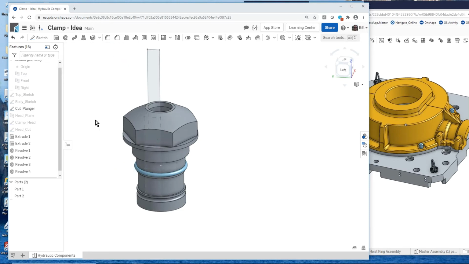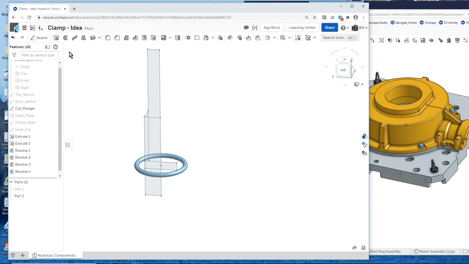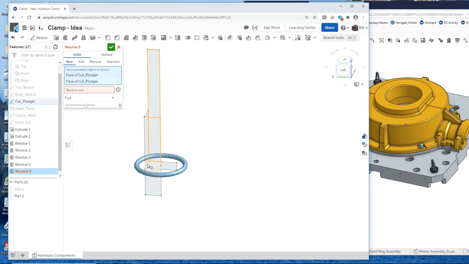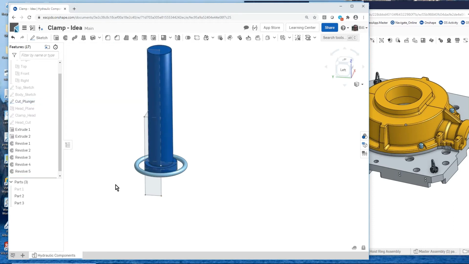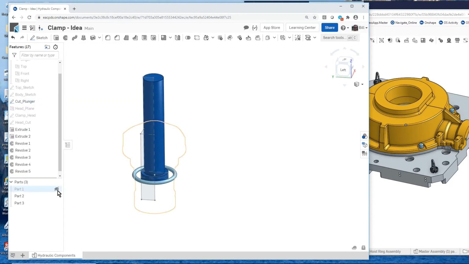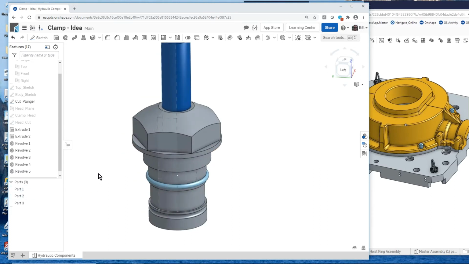All right. So the next thing I want to do is now make the plunger portion of our clamp that we have here. So again, with the revolve feature, I'm going to say, let's revolve this and this here. Revolve it about this edge, and we'll make this a new part. And yeah, we'll keep it the same, I guess. So it'll be our third part. And then let's turn on our main body here.